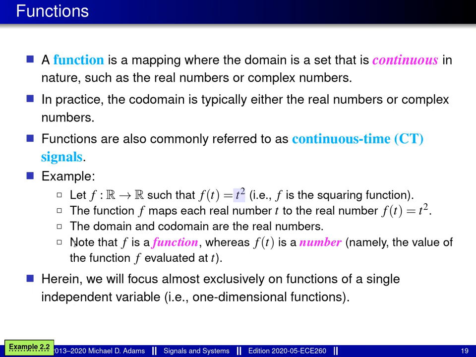Now one thing I want to note here, which is important, it's something that's often a source of misunderstanding, and this is because there's a very prevalent abuse of mathematical notation amongst engineers. The important thing I want to note here is f is the name of the function. F of t is not the name of the function. F of t is a number, it is not a function. And it may seem I'm being a little bit pedantic about notation, but it is important because this raises issues that cause many common misunderstandings among students from what I've seen teaching this course material many times.